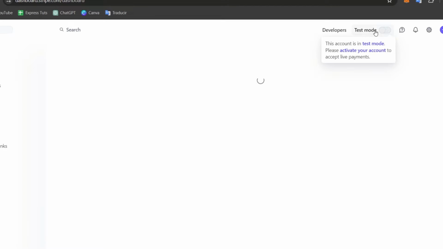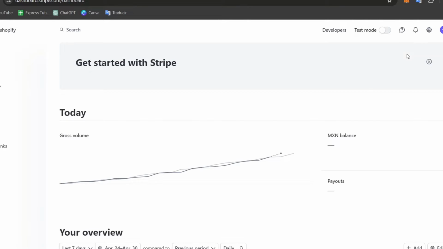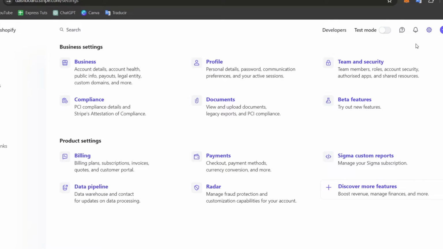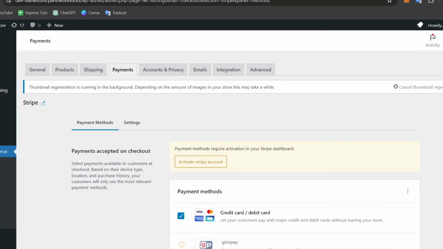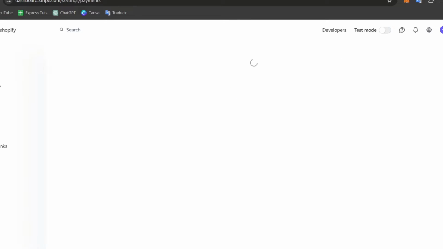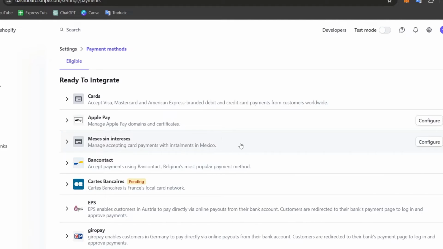Now it's really important to tell you that in order to start making sales and transactions in Stripe, you need to verify your business information and of course have a new store on the upper side. As you can see here, we have WooPayments already enabled. If I hit activate my Stripe account, I want to make sure that I have my Stripe account signed in, and you can see that we now have this new section and I'm ready to integrate.